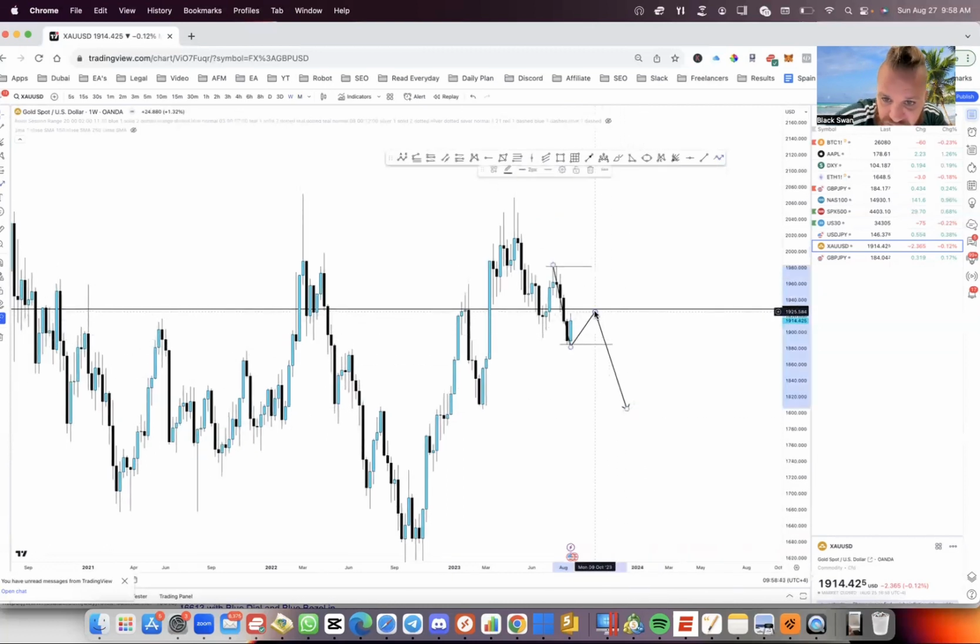So our first level for our retracement was actually down here, which broke, and now price is starting to reject this level here, which is just about filling this weekly imbalance. So this is our next level where we're going to be looking for that weekly continuation. Obviously, if we break above here, we're going to be looking for buys back to, targeting this weekly high here, because that's also going to flip the daily, the 4 hour, and the 1 hour back bullish, and that's the price action we're going to be trading with intraday.